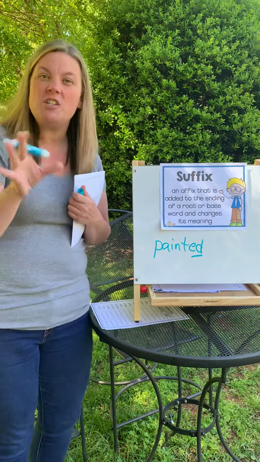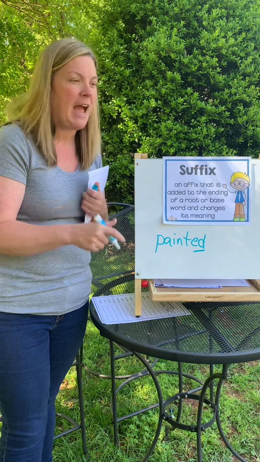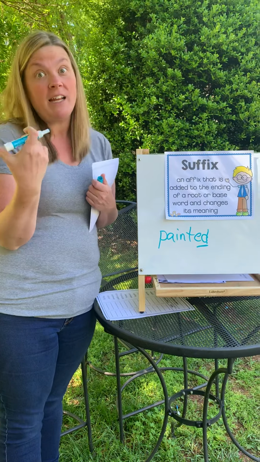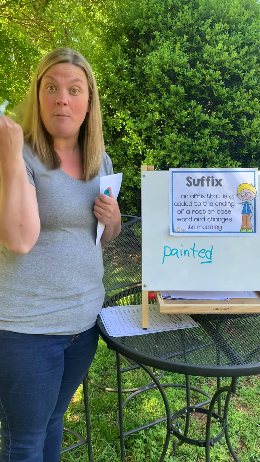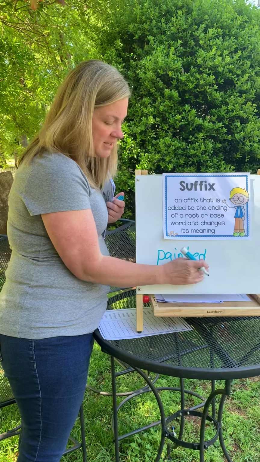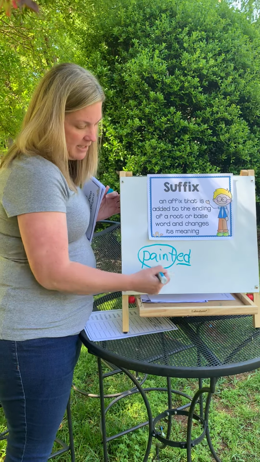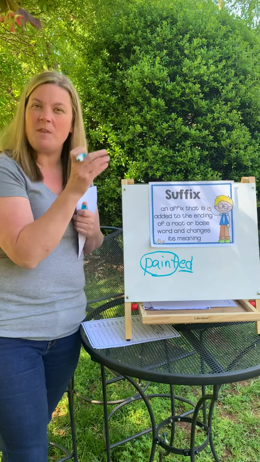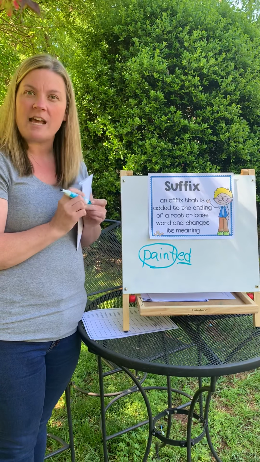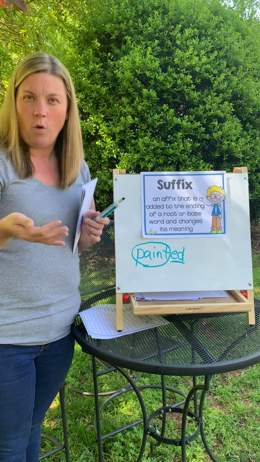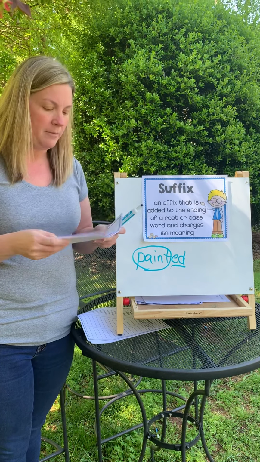So it kind of changes the meaning a little bit, right? Okay, I'm going to paint means I'm gonna do it right now. If Grant painted yesterday, that means he did it in the past, right? So we add this suffix, ED. The root word is paint. The suffix, that's something that's added to the end, a group of letters that's added to the end, changes the meaning a little bit. Not a whole lot, but it does change it a little bit, okay?